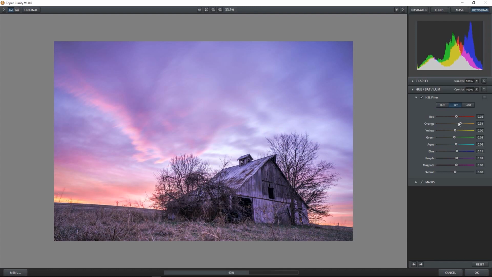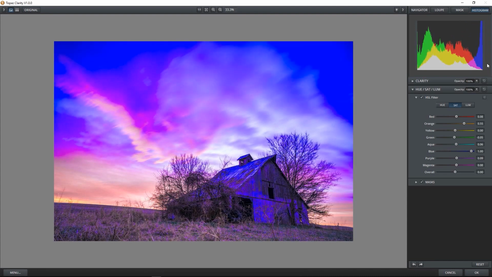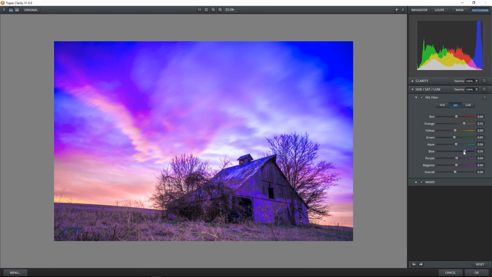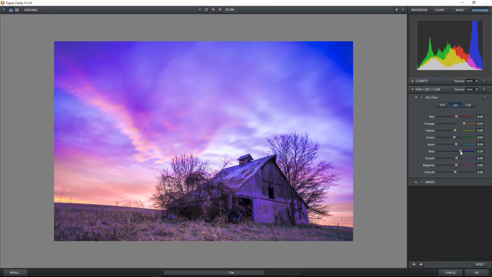So then we can go into our saturation of our individual colors and amplify the saturation accordingly, make that blue a little bit more saturated, and it's okay to saturate things. But look at our histogram as we move the color blue down to the left. Notice how blue is not touching the side of our image. So as we move this to the left, our blues start to turn gray. And as we move it to the right, our blues start to get more luminance to them. They start to get more of a value to them. That's all we're doing here. We're adding more blue to the color blue. And if we move it this far, it's just like a highlight blowout. So oversaturation is just like overtoning something. You can overtone it, and you can oversaturate it very easily.